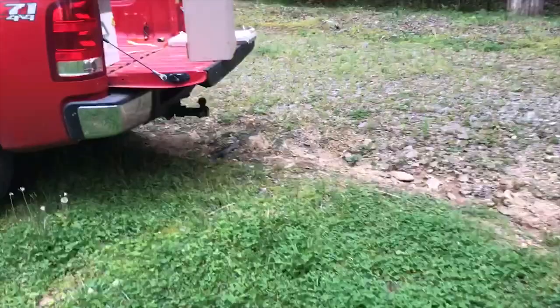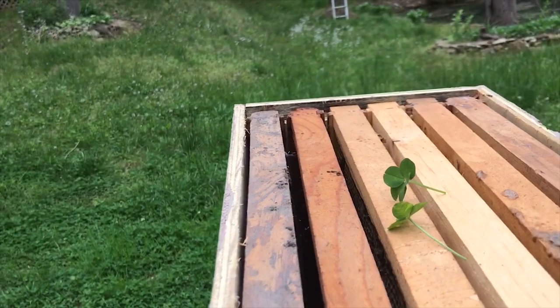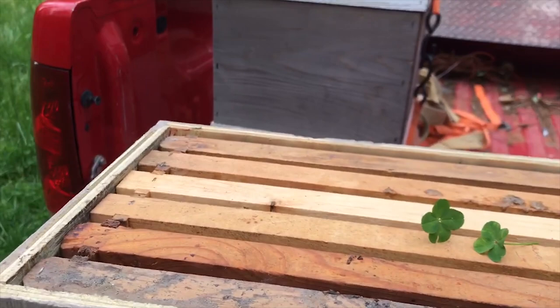Got my two four-leaf clovers on top. I've actually never hung a swarm trap down here at the pond. Been hanging swarm traps for a long time, but never actually hung them down here.